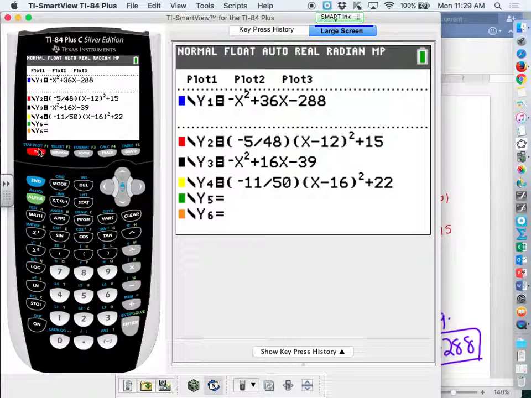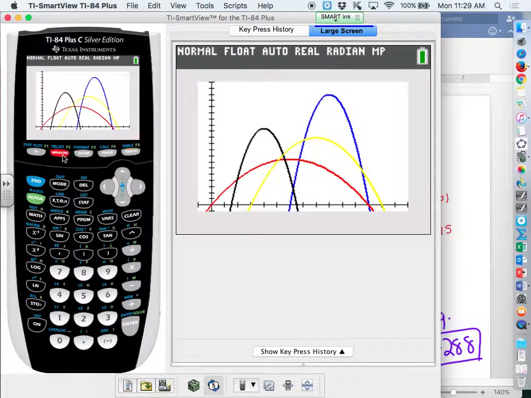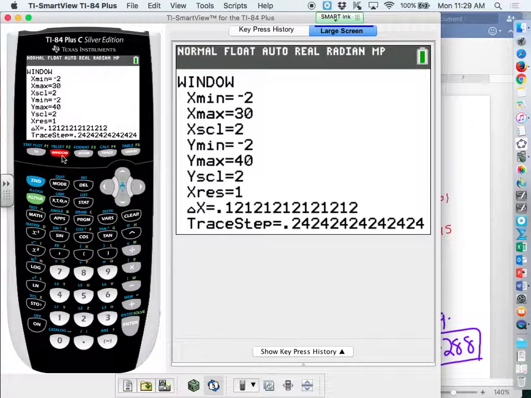So if you go through and enter each of those equations into your graphing calculator, I don't know if you have a colored one or not, but just remember which one is which. And then if you graph these, you want to change your window. So you had data points for the bluebird, and he went from x was 12 to 22. So I would make that window a little bigger.